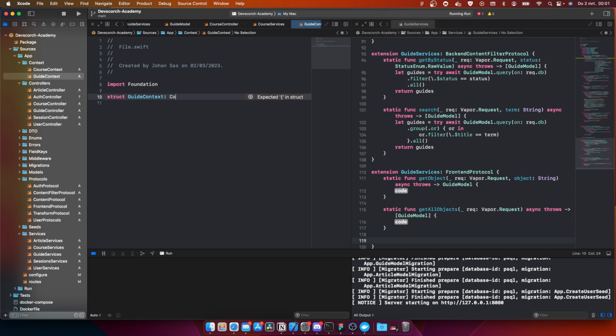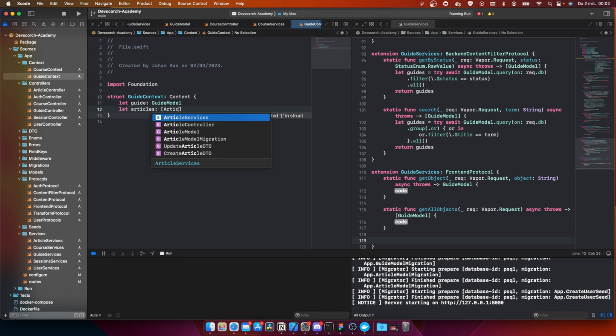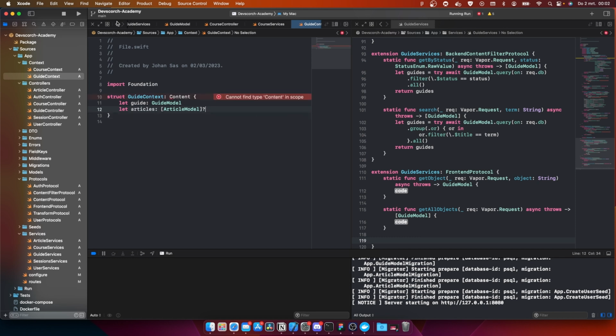So this is going to be content. We have the guide, that's going to be guide model, and then we have let articles, which is going to be an array of article model, but it's going to be an optional. This means that the API is not forced to return articles if the user is not subscribed. So that's pretty cool.